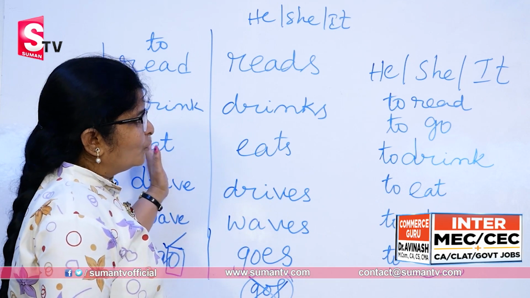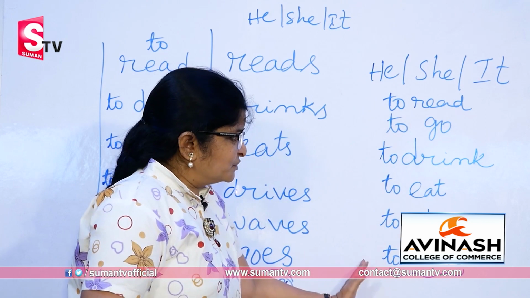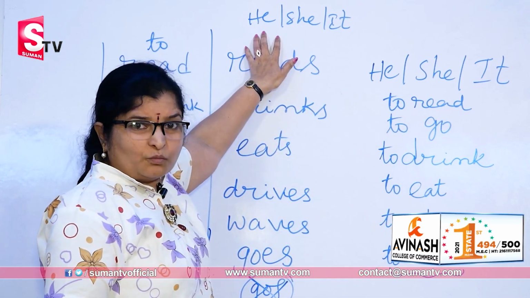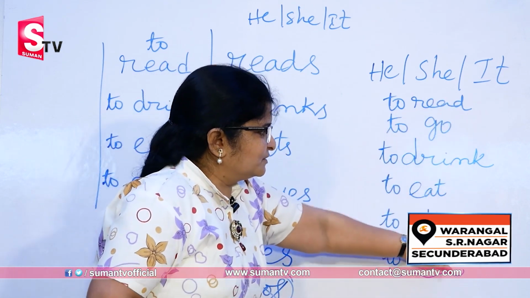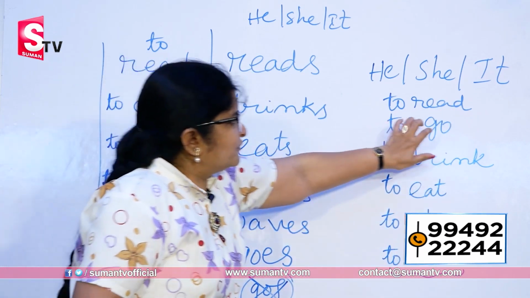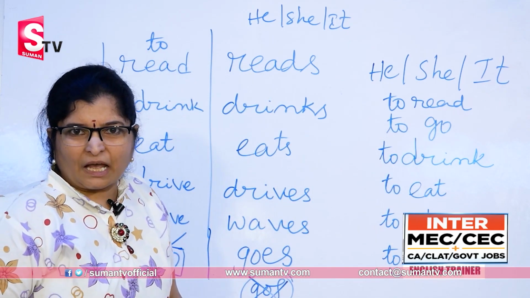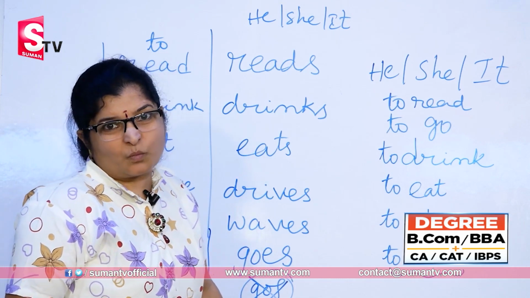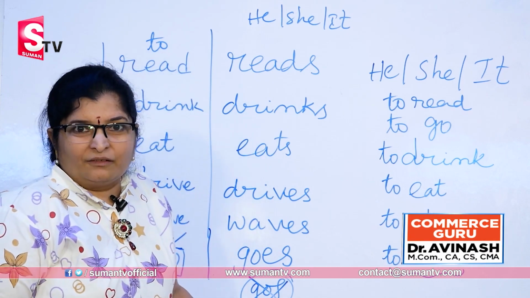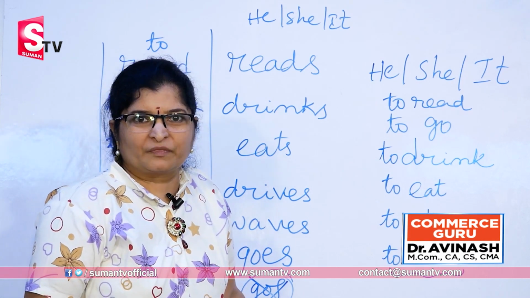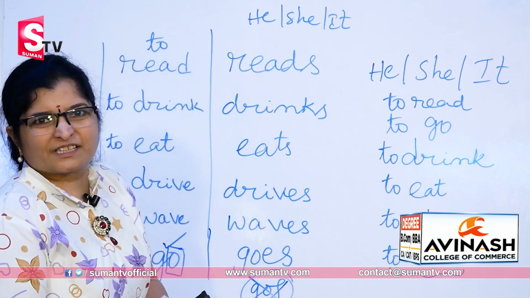Right, good. Now we slowly moved on to the learnt verbs, and what happens to them when they are associated with he, she, it. So what did we do? We added s to the verbs. And another clue is, if a verb is ending with o, we need to add es to the verb. Am I clear, viewers? And I have given a small task for you. It's an open-ended question. Think what verb ends with o, and we'll switch it to that. Okay? Thank you, viewers. We'll see you in the next episode.